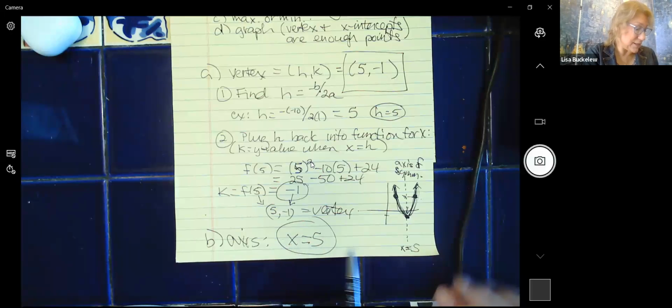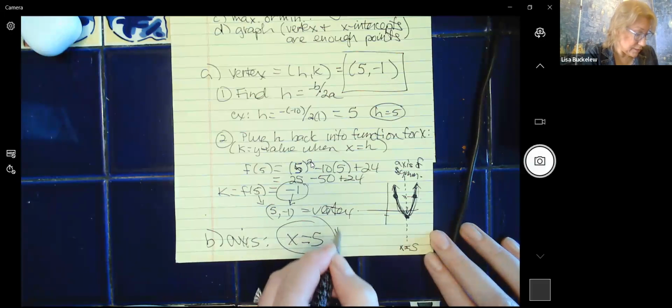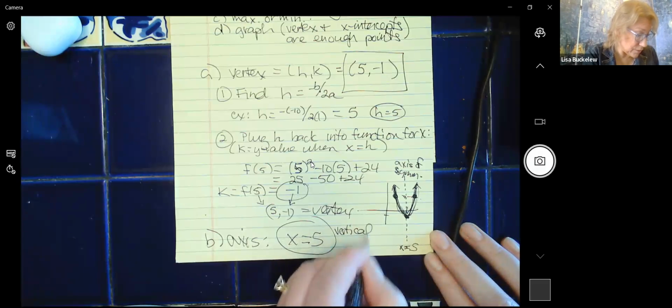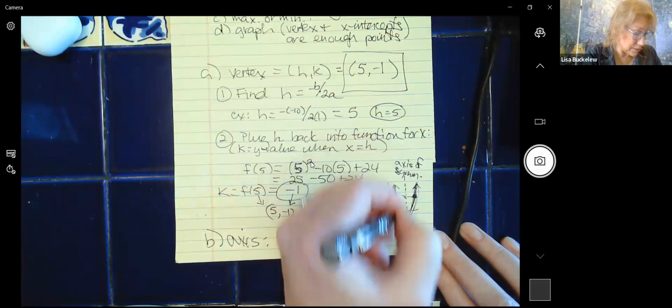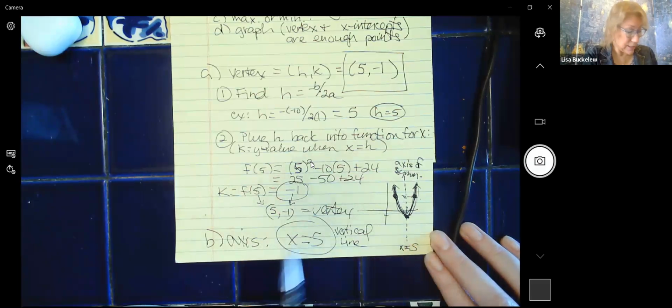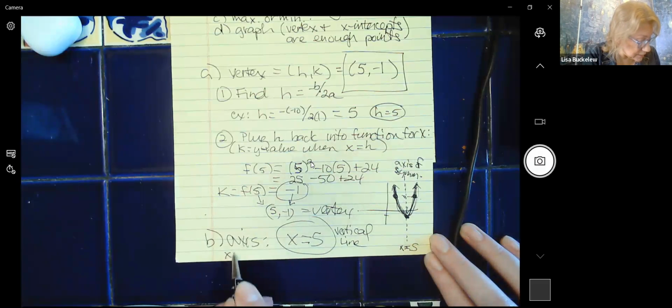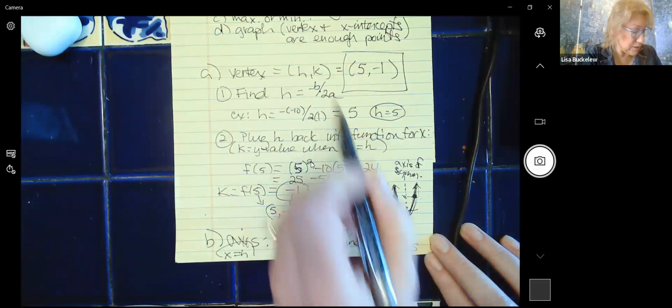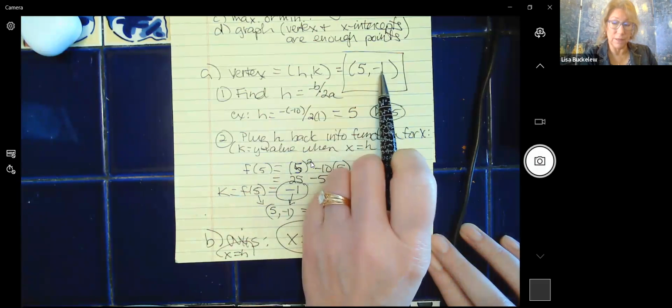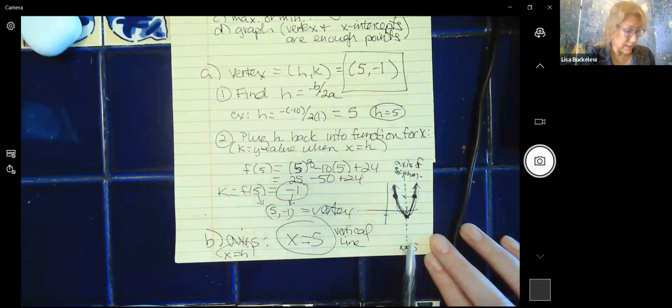But this is in the context of the equation of a vertical line, not a single point. So this would be a vertical line. This would be infinitely many points along that vertical line. So that's the axis in general. You just say let x equal h. So it's super easy. If you've already figured out the vertex, you can also take this number and identify the vertical line that's cutting it in half.